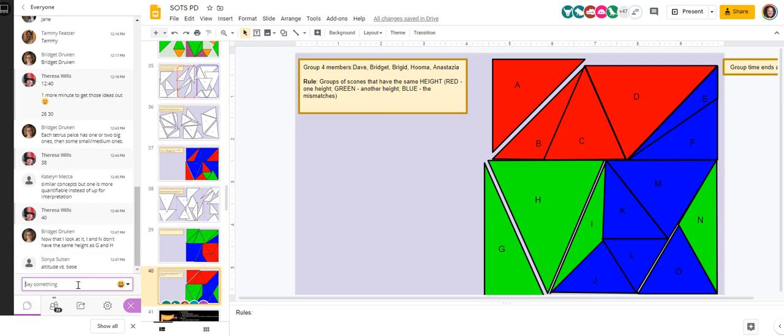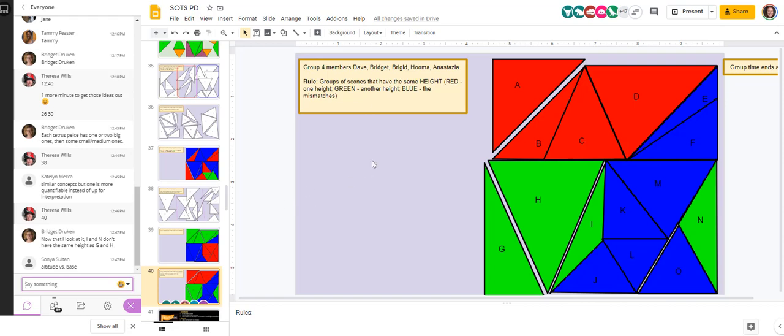Well, from a geometry standpoint, the height is technically defined from a vertex and perpendicular to the base. So I agree that G and H would have the same height, but probably not N and I, because they would have significantly shorter heights by the definition of being perpendicular to the base.